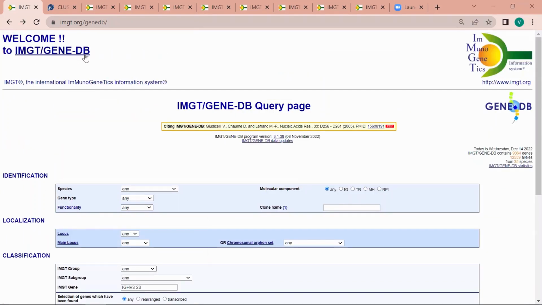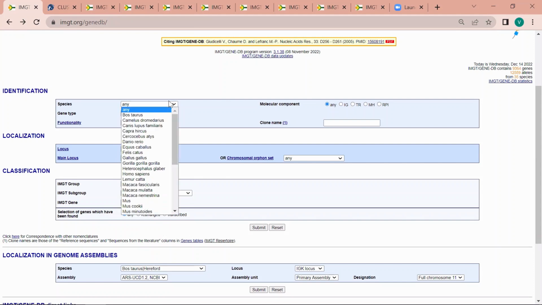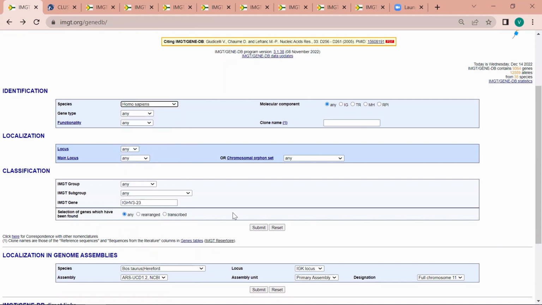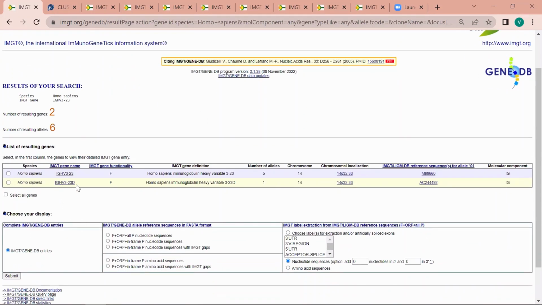So this is GenDB. Can you see my screen? Yes. So I will type in here IGHV3, and we are absolutely fine. And then you submit. You choose. Should I choose Homo sapiens? Okay. So I will say Homo sapiens, submit. Yes. Correct. And then I have these two genes.